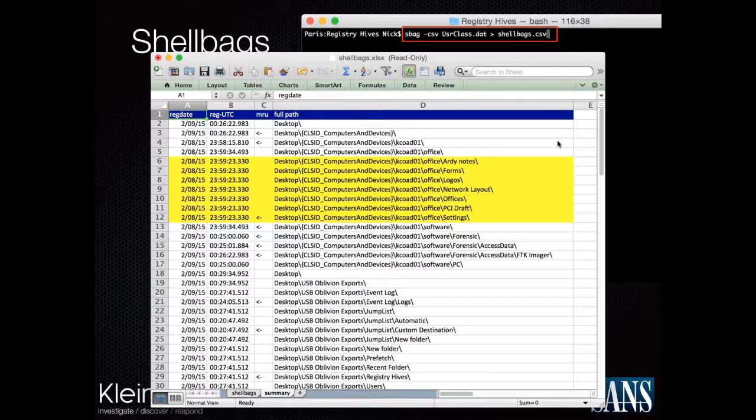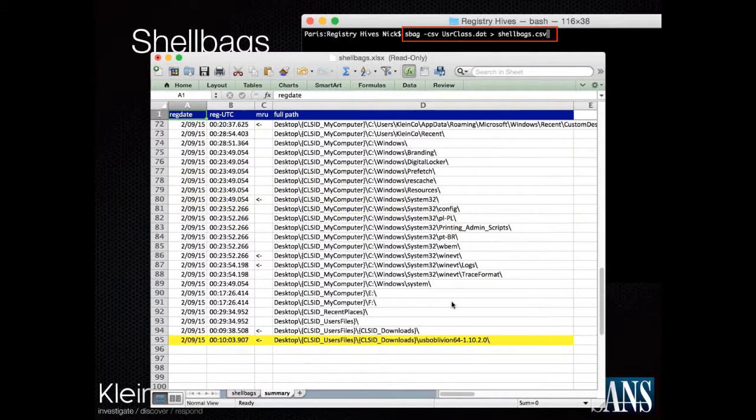So being able to pull out timestamps for this user's activity can be really valuable, because you can say, well, yeah, we know that you had access to those folders and you would access them, but the sequence in which you access them, one after the other, on your last day of work, doesn't suggest that you were just being a conscientious user. And in the context of you using these USB keys and then the USB Oblivion tool, this is to me painting a picture of someone who's systematically looking for the kinds of data you want. It's always difficult to describe someone's intent through computer artifacts, but again, if you build a good picture, you can start to see what's going on.